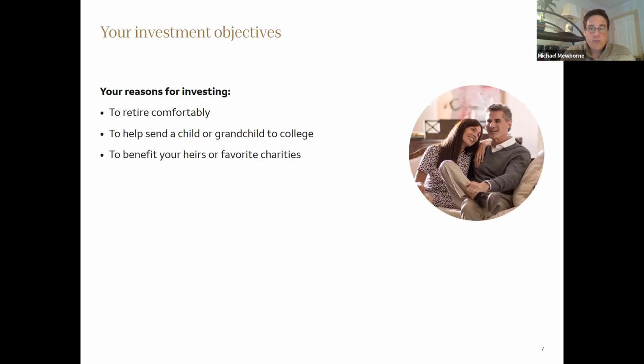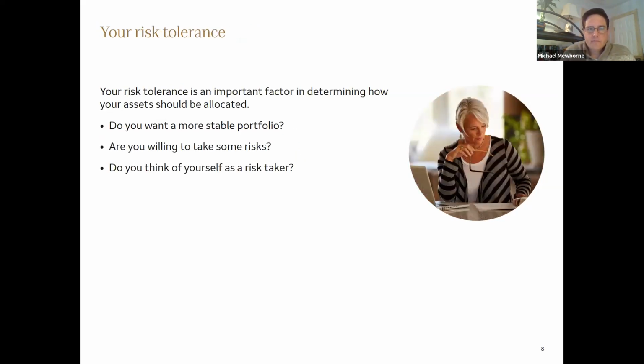I like to say that money is a tool that you use to get yourself the things that you want in life. It might seem pointless to ask that question, because the obvious answer is we all invest because we want to make money. But really, I want everybody to get more specific when they're evaluating their portfolios. I want you to ask yourself, what is the money going to be used for? The more specific that you can be in defining your objectives, the better off you tend to be in meeting or exceeding those objectives. There are plenty of examples of why you want to invest or how you want to invest, but that's really the subject of a different discussion. Right now, we're talking about how we are going to invest in order to deal with the market volatility that we're experiencing now.